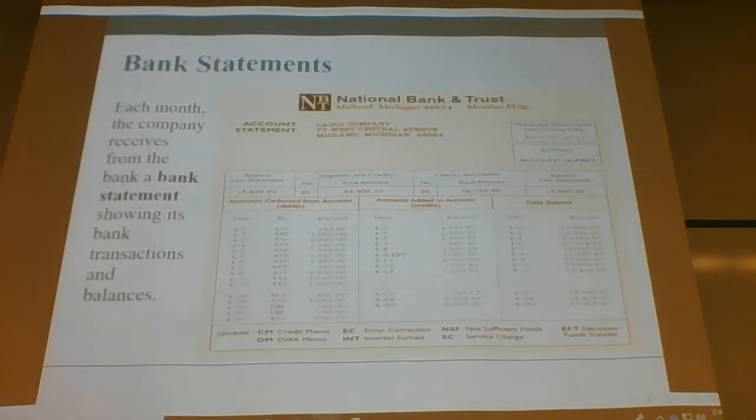Lots of information. We have a beginning balance. We have all of the deposits that have gone into the account. We have all of the amounts that have come out of the account. And then we have a final balance. And then we have an individual record of every type of transaction, whether it was a cash deposit, whether it was an EFT payment, a paper check that was written. Maybe it was an EFT for money coming in. The bank statement provides a record of all of these transactions.